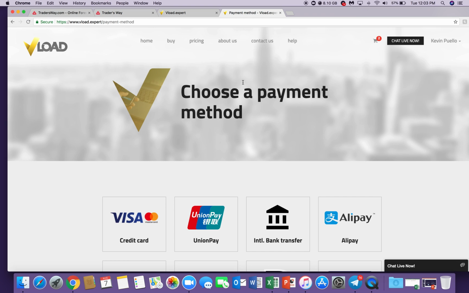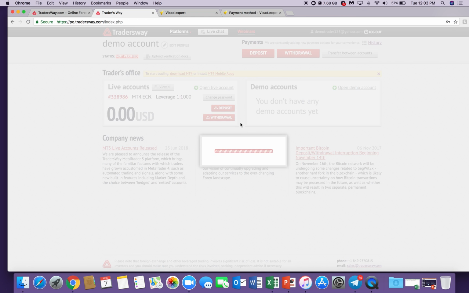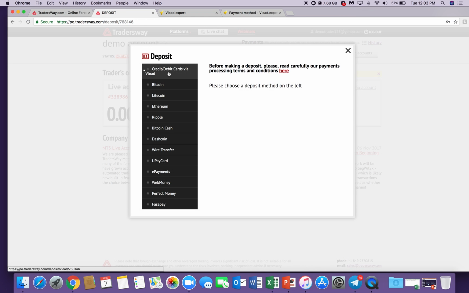And then as soon as you have that voucher, you want to go ahead and come back over here onto your account, click deposit, credit, debit cards. Once you have this verified, you'll be able to see some more information on the screen and it'll detail for you. It says, voucher code. You want to copy and paste that code, click enter on the bottom right, the red button, and then it'll go ahead and submit that information and you'll have the money deposited into your live account.